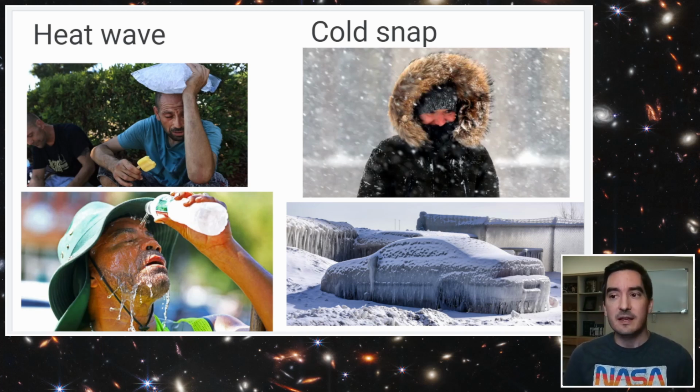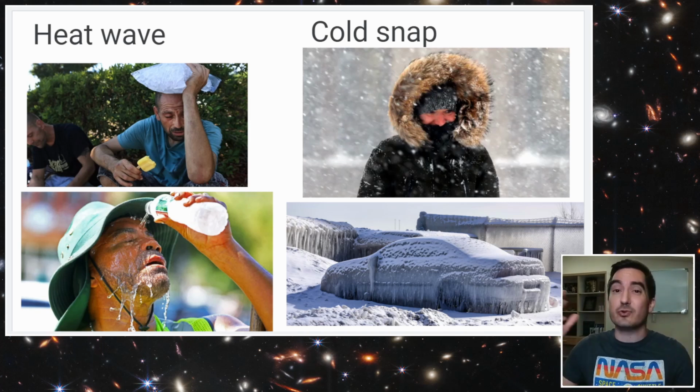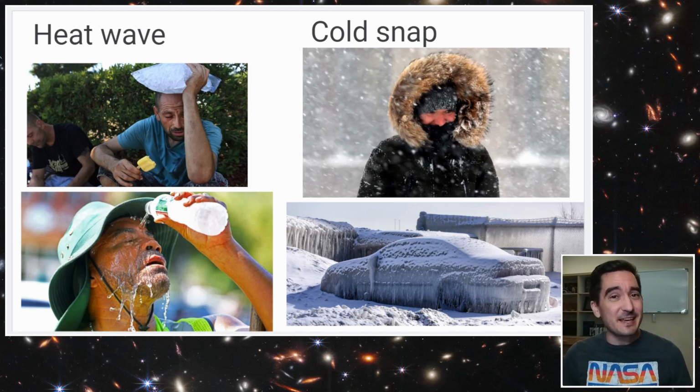The other side is called a cold snap. You could say a cold wave, but in the United States, usually we call it a cold snap. And it gives you the feeling that things are really fast and suddenly it gets really, really cold. So snap, it's suddenly cold. And then it stays cold for a long time.